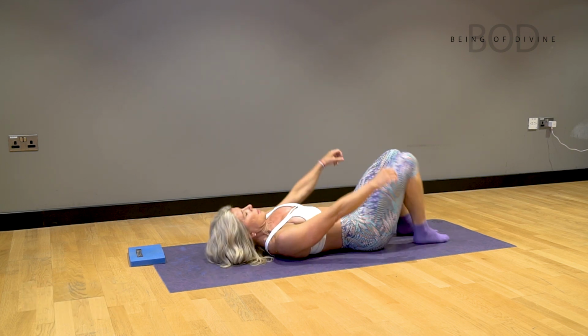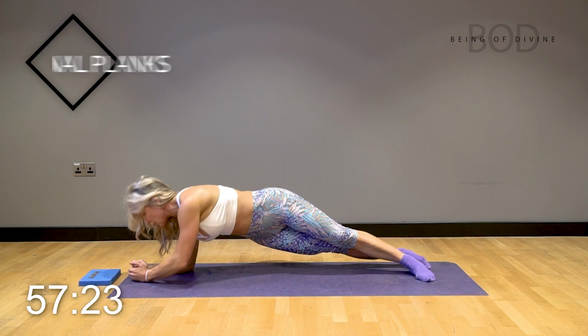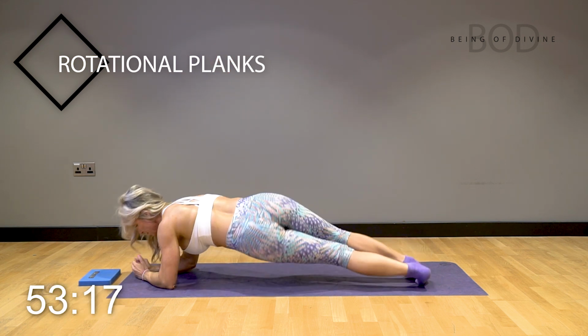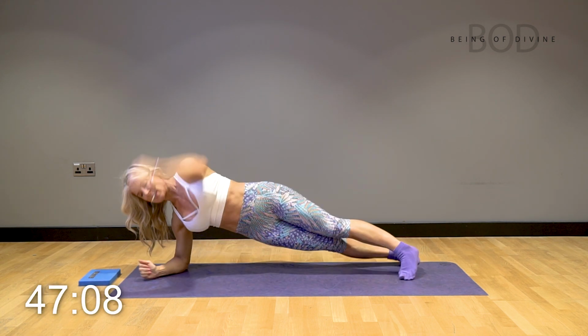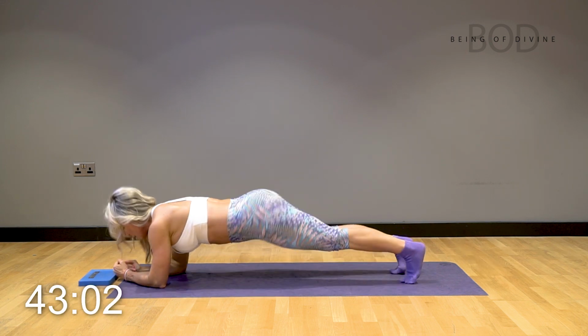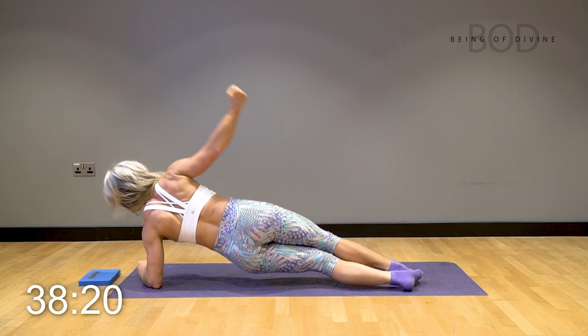Oh. You did it. Come to the plank position, elbows underneath the shoulders, rotate to the front of the room. Hand on the hip is a modification, otherwise shoulder over shoulder. Keep them stacked. Modification, knees on the mat. You can still do this rotating with your knees on the mat.